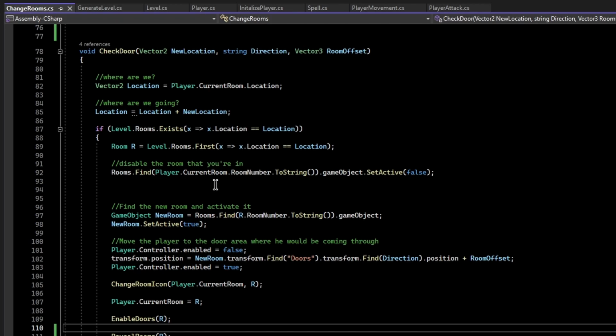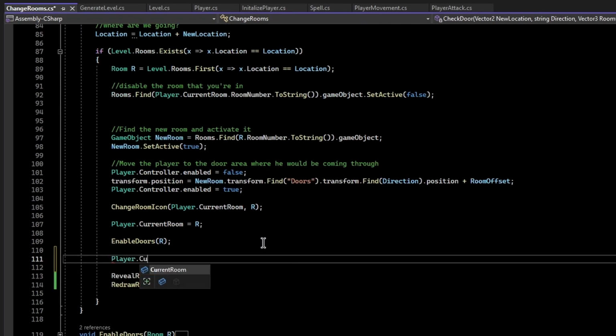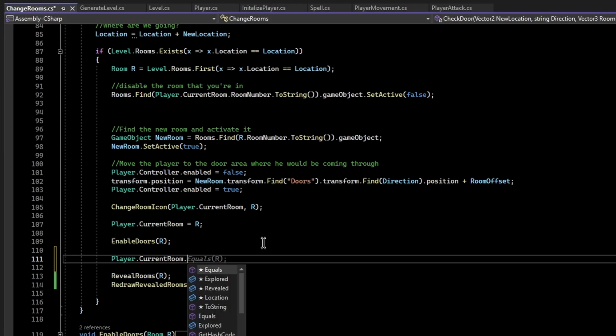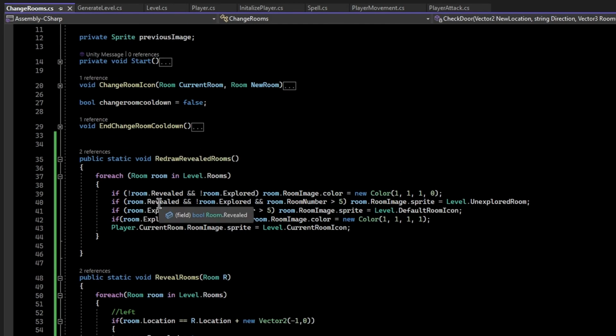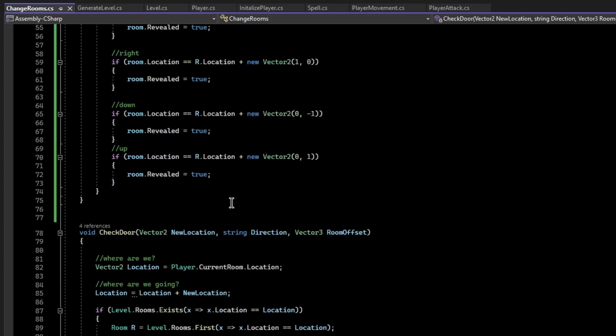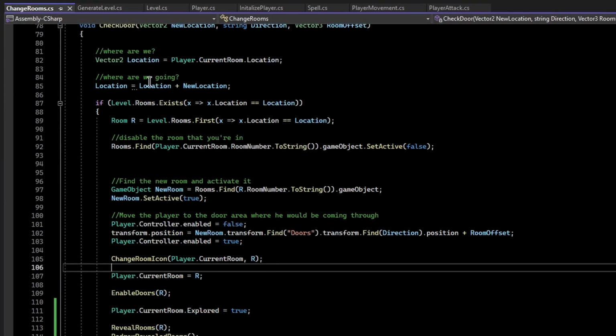So we're finding the room and then we're going into it. We need player.currentRoom.explored to be true, right? Because if it's not explored, then it won't. That's how this script is working, right? So when we go through a door, that room should become explored. I think that's the other part of this.